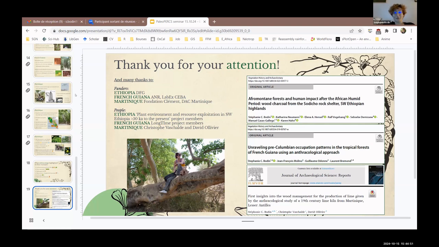My next project, yeah. So actually, I have to say I'm on the job market. My postdoc is over now, unfortunately. Actually, I would like to work again on French Guiana because I have a lot of contacts there. I have colleagues and there are a lot of things to do. And also on the Caribbean because I know that with anthropology, with charcoal identification, it's always the same. There is a lot of material, but not a lot of specialists. And I would be very interested to work on the Caribbean as well.